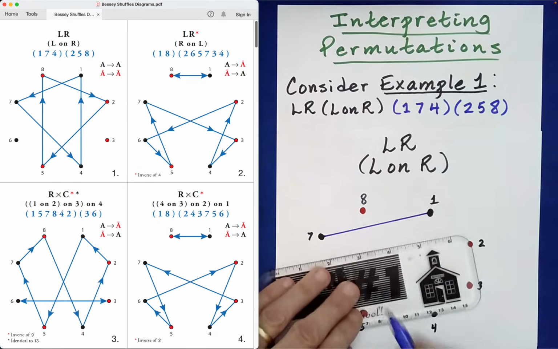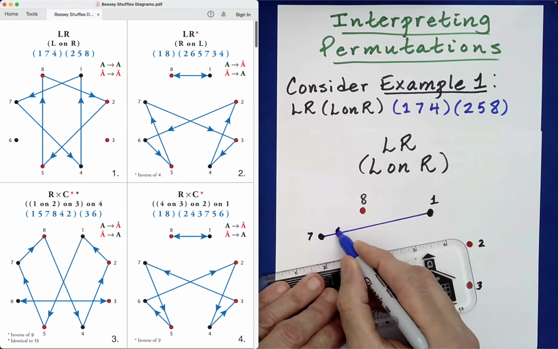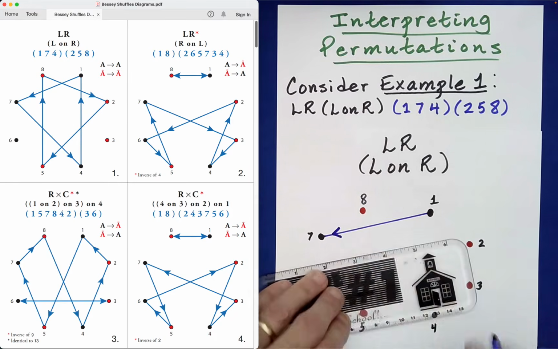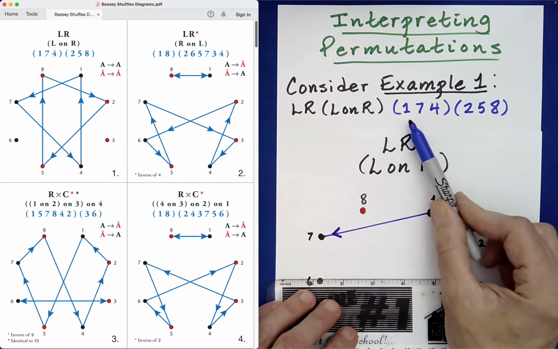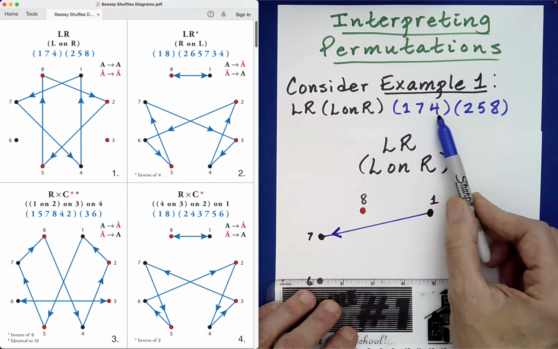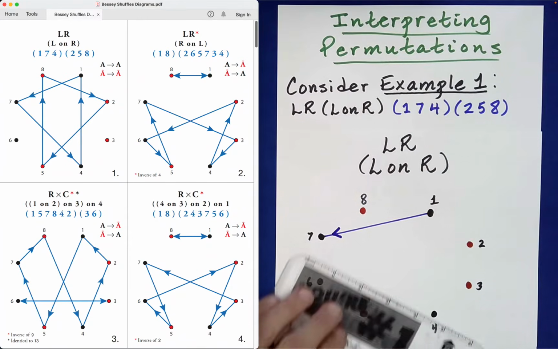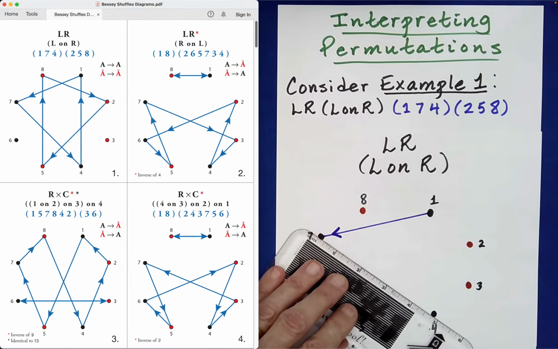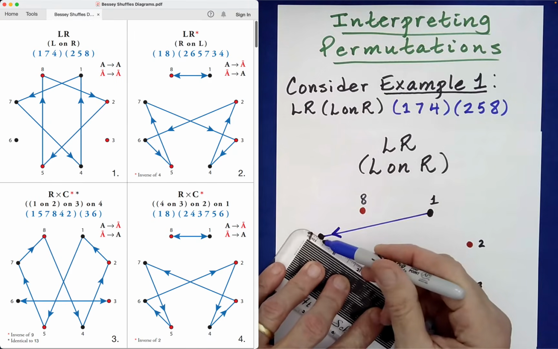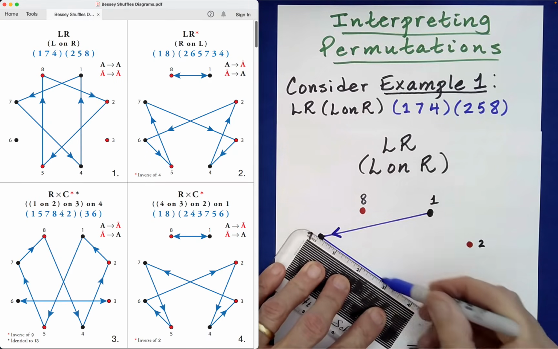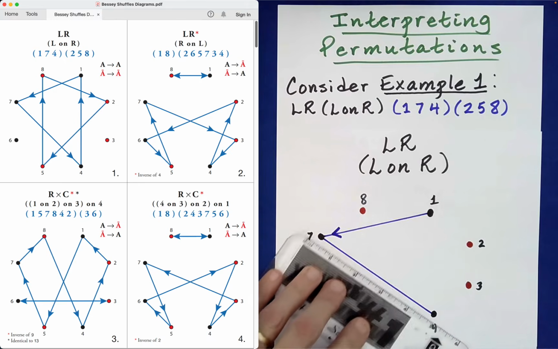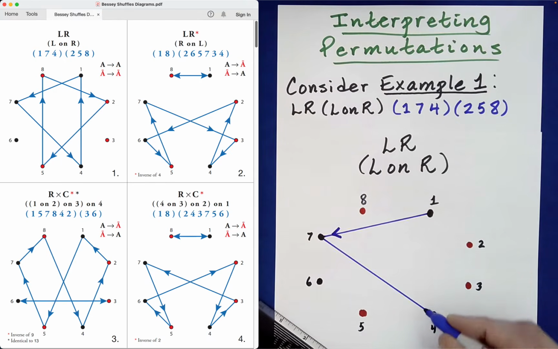And the direction is as follows. We're going from 1 to 7. Okay, so 1 to 7, 7 to 4. Okay, so 7 goes to 4. And in just a moment, I'll give you some additional ways of interpreting this 7 goes to 4. What does that really mean? Okay, so we'll give you some practical ways to make sense of that statement.